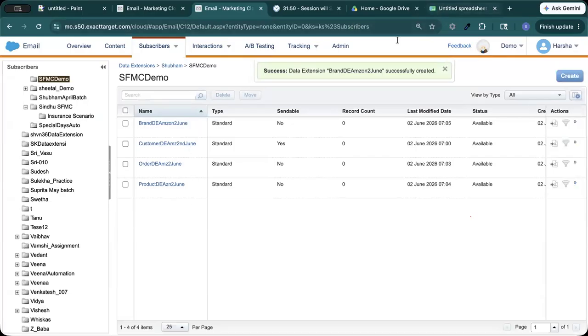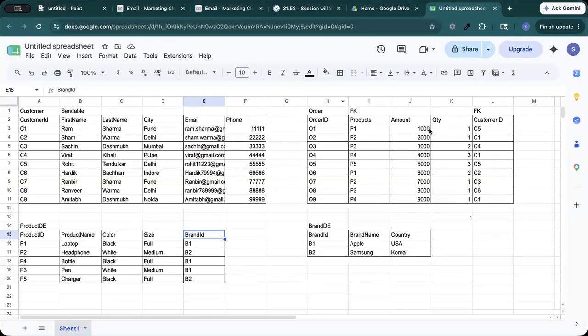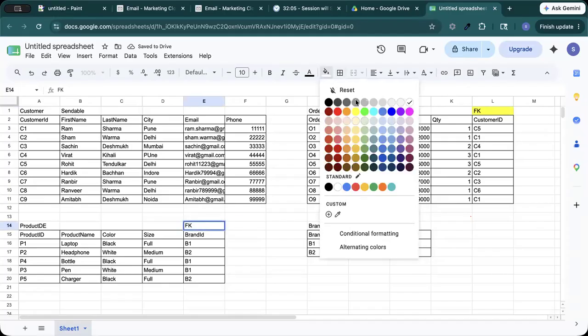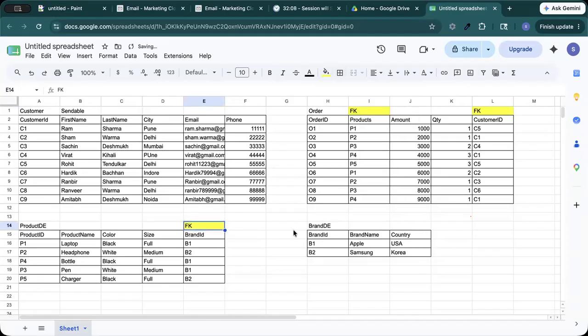Now the question is, how can we establish the relationship? As I told you, the customer ID is a foreign key, product ID is a foreign key, and brand ID is a foreign key. A foreign key means the primary key of a different table.